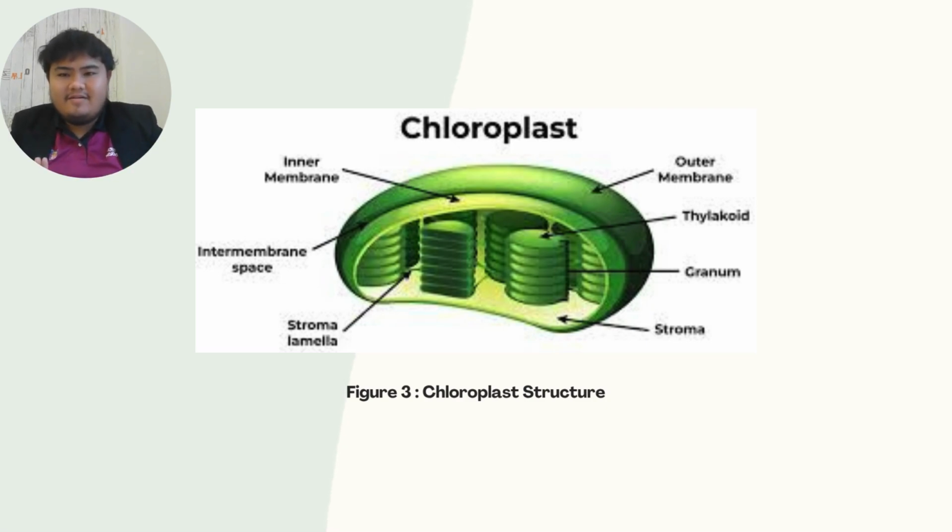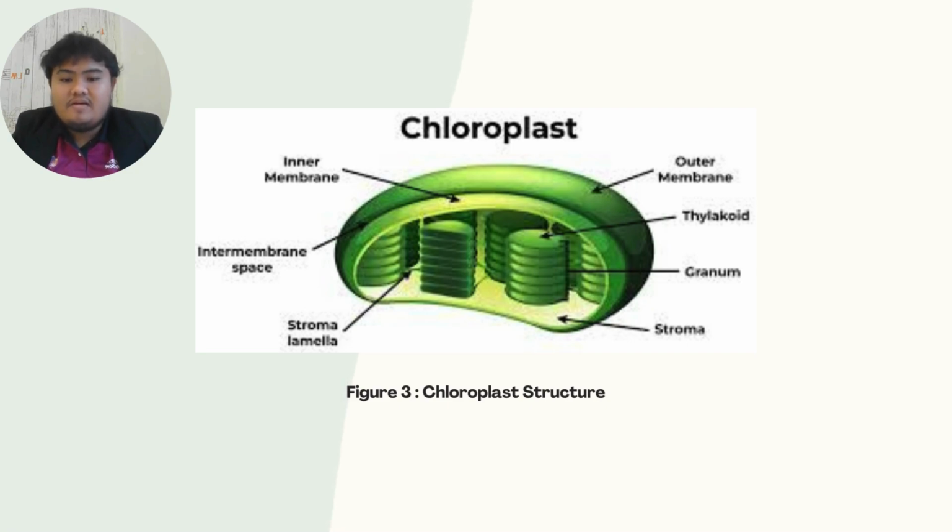Okay. In the chloroplast structure, we have many parts: inner membrane, outer membrane, intermembrane space, thylakoid, lamellae, stroma, and grana. First, the outer and inner membranes' role is to enclose the chloroplast. Inside, there is a semi-liquid substance which we call the stroma. This aqueous fluid houses many of the enzymes needed to synthesize organic molecules. This is where our dark reactions will occur.